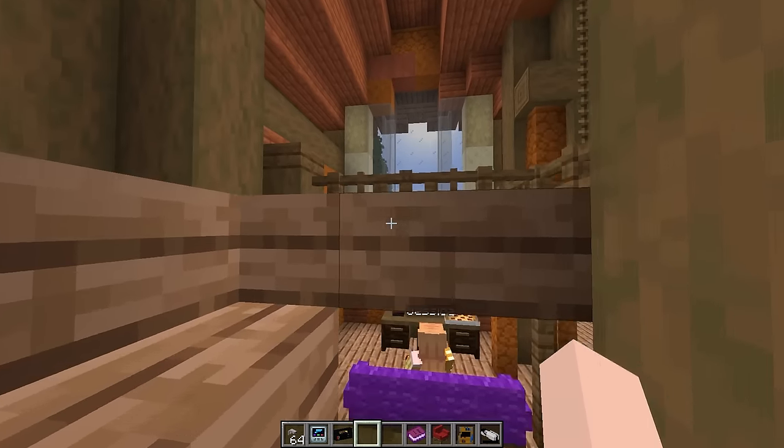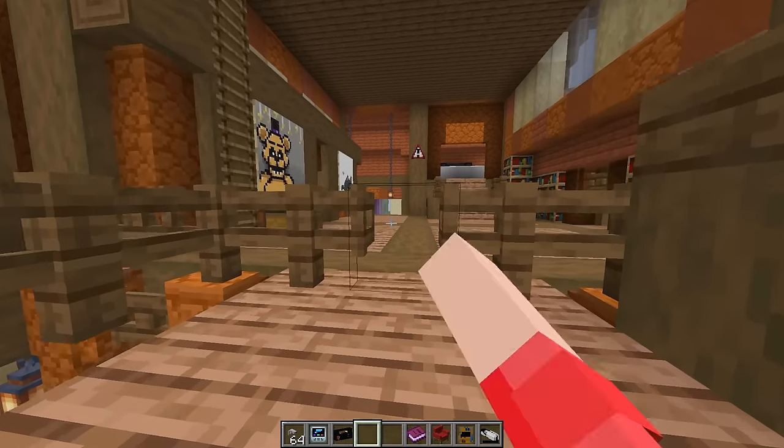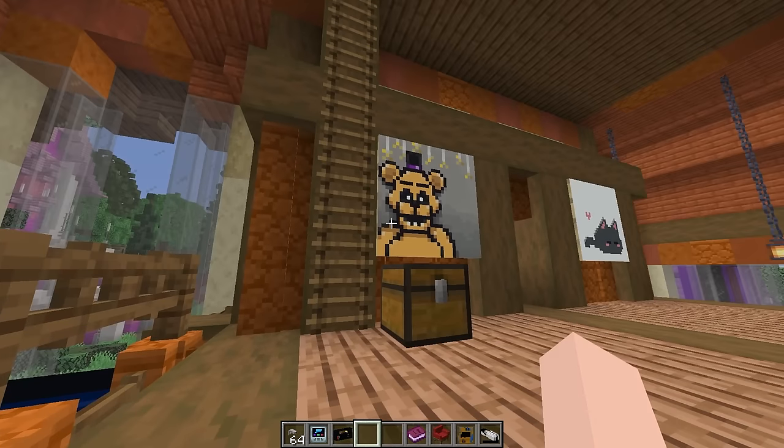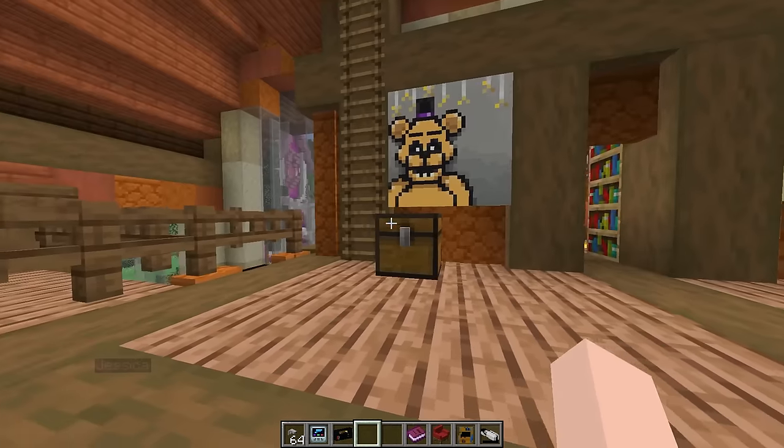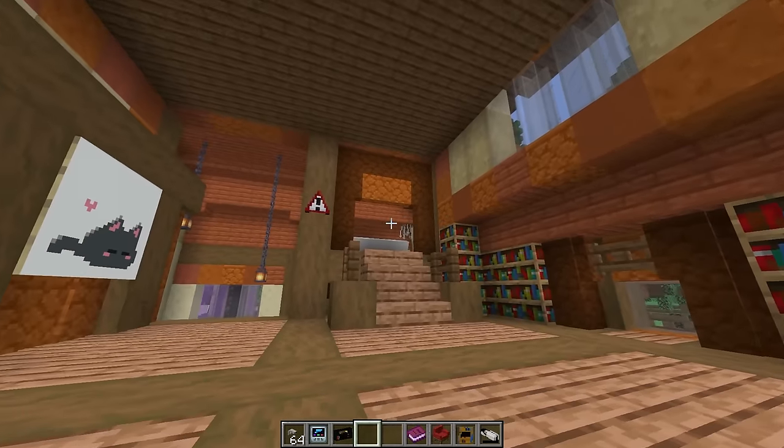Come on, and boom, we're up here, and wow. Why does she have a gate to her bedroom? This is kind of odd, and oh no, it probably is Five Nights at Freddy's. Why does she have Freddy all over her wall? This is really weird. All right, well, her bedroom is right there.